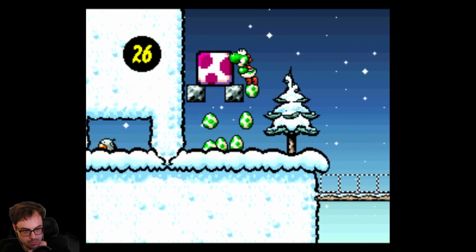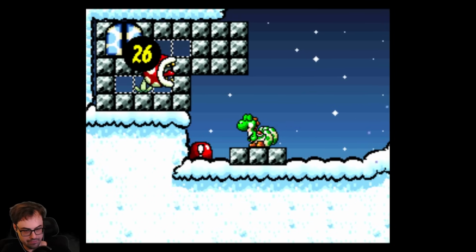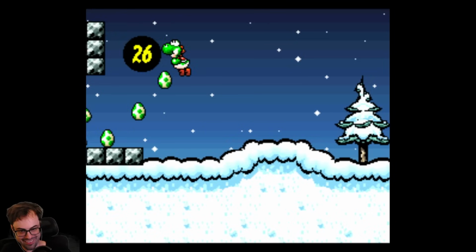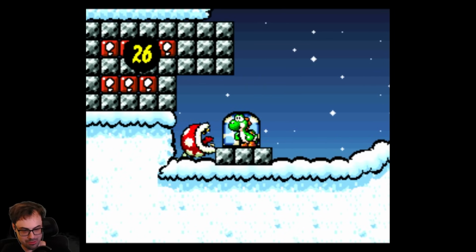Let's boop this up here and go up here and see what's over here. This guy's gonna come after me. Yeah, I knew it was gonna happen. All right, I was a troll, I think, but I knew enough Yoshi's Island to know what would happen, because it would have gone right onto me.